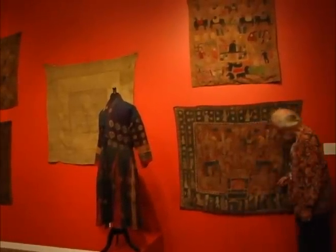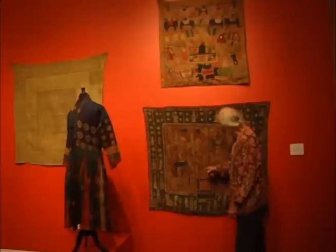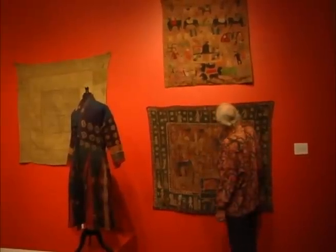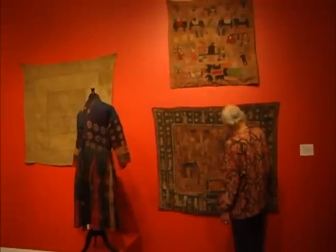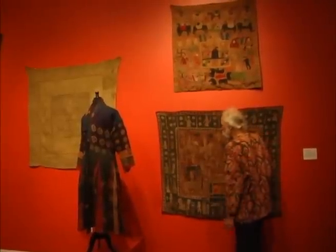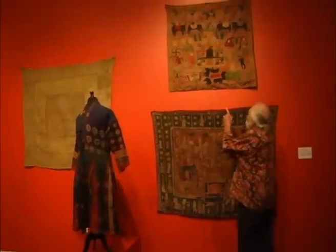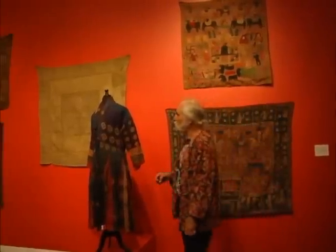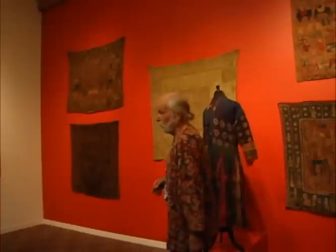There would almost always be a cart pulled by either horses or bulls. There would be a temple or a palace, whichever, and there would be a lot of men armed, both riding and afoot, and there very often would be camels and horses and elephants and different kinds of animals, and oftentimes a border of people and trees. Not always. Now, of course, that one may have lost its border. I have no way of knowing, or it may not have had one. But these others have all those things going on.